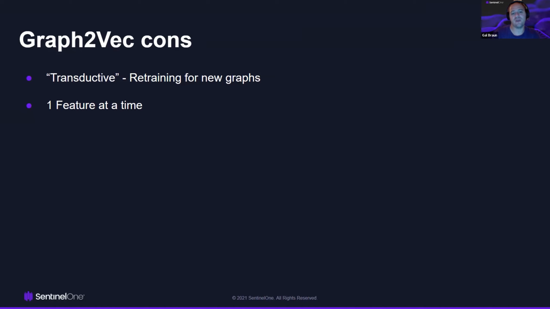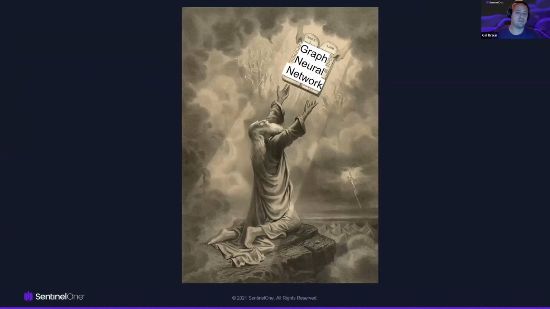Secondly, the Weisfeiler-Lehman kernel works, as I said, with a single label. We saw each node got a specific label, which in the case I showed earlier was the type of entity. I already thought there's a lot more information, like command lines and times and counters, as I mentioned. It's pretty limited here, and we should think of something more complex. So both of the issues can be solved with some complicated settings with Graph2Vec, but I decided to search for a different way. And then I got some revelation.